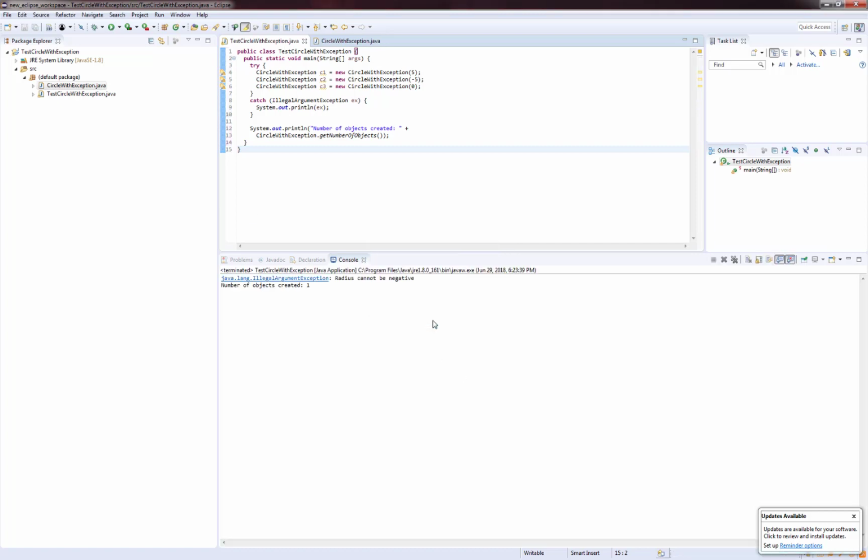So we're going to run it, and we come up with a java.lang.illegal argument and there's our string, radius cannot be negative. And then, so we've sort of dealt with the exception, but we haven't crashed. We then go on to continue and we do the rest of our program, and the rest of our program simply prints out number of objects created 1, showing that in fact, even though we attempted to make 3 circles, we only got as far as making 1. When we attempted to make the second circle, the exception happened and we bailed out and we didn't make any more circles. So our final tally of the number of circles was just going to be the 1. So that's a very nice example, putting together some stuff we're familiar with, the circle object, in conjunction with this new stuff we're learning about try catch blocks and exceptions.